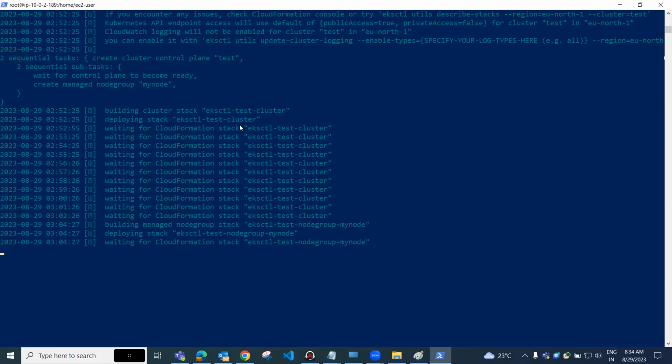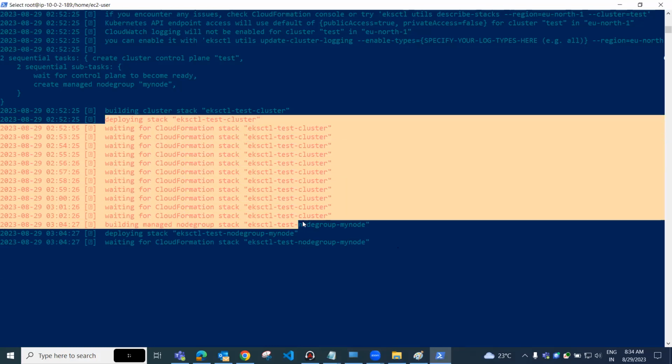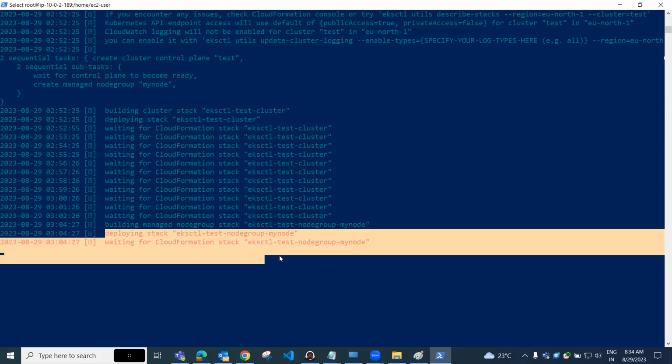Now first it created the cluster, okay? You can see here. Now we are going to create the node group actually.